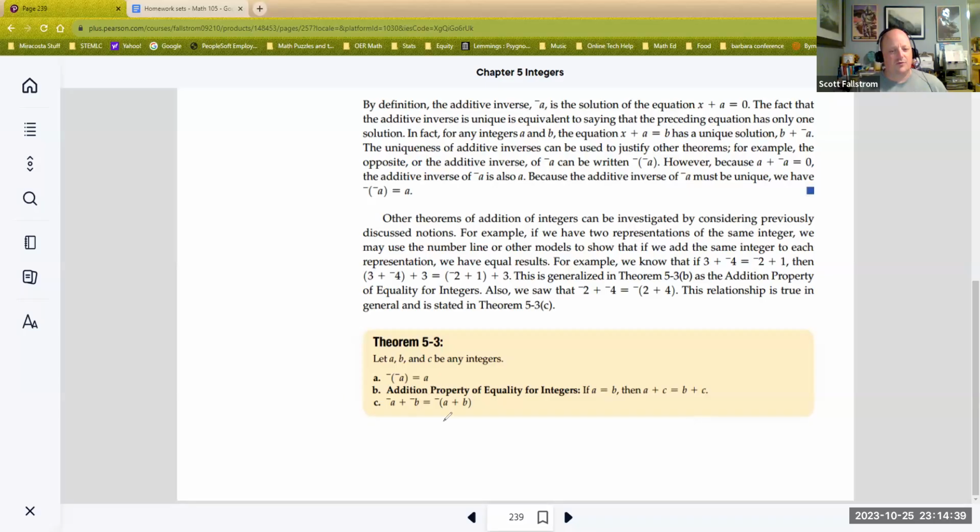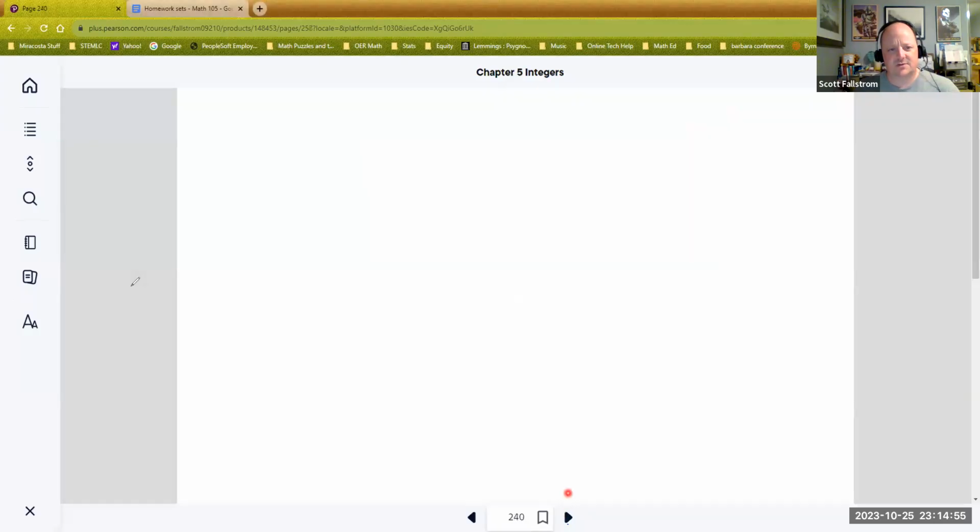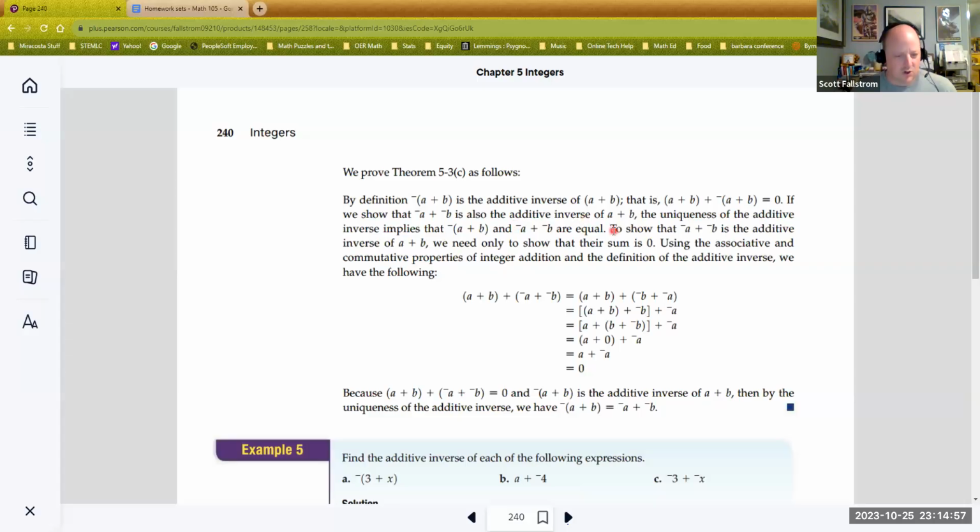So again, if you wanted to prove that the opposite of a plus the opposite of b is equal to the opposite of a plus b, we'd have to have some kind of reason why that is. So let's talk about that. And I think, I'm not sure, let me see if they gave that solution in this version of the textbook. Ah, they did. Okay, well, that's fine then. It's pretty similar to probably what I would have done. And yep, so this is about the uniqueness.